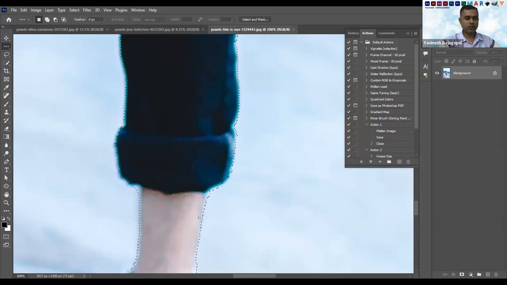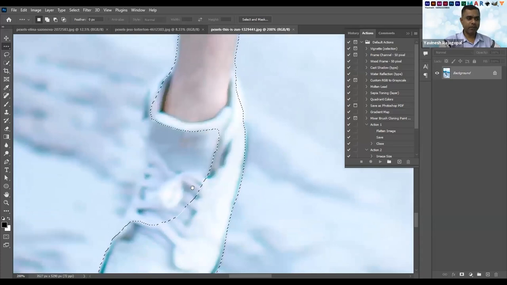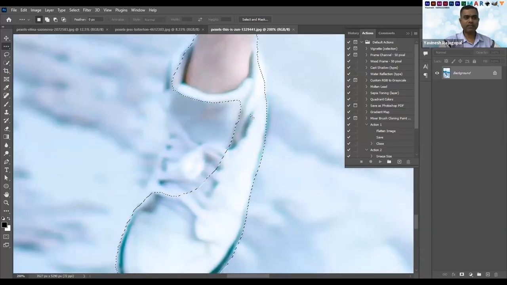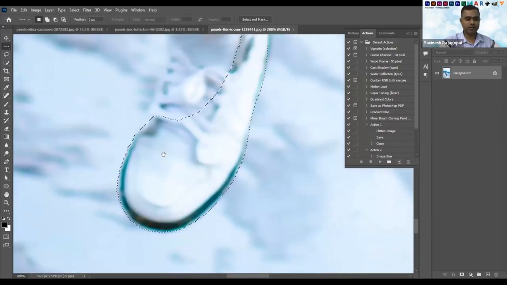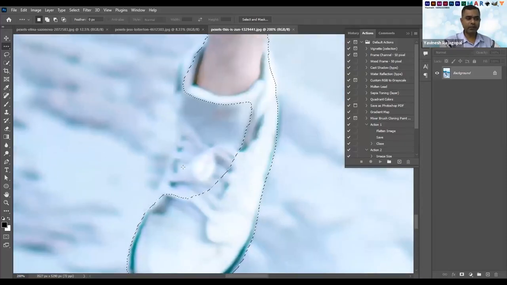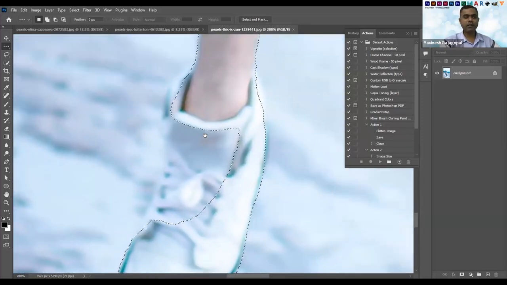Now please take a look here. You see, as we select, we have some problem. Some of the part is not selected, and then we need to add selection again and all that, because we don't have control over the precise position that we want to select. Photoshop is controlling that. Of course, we still can modify.